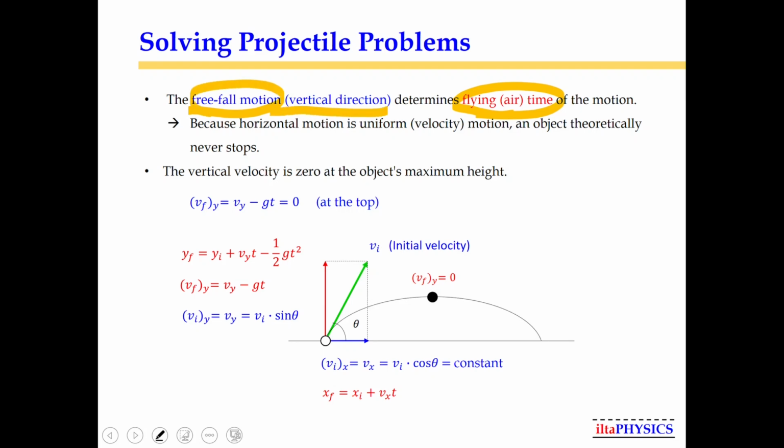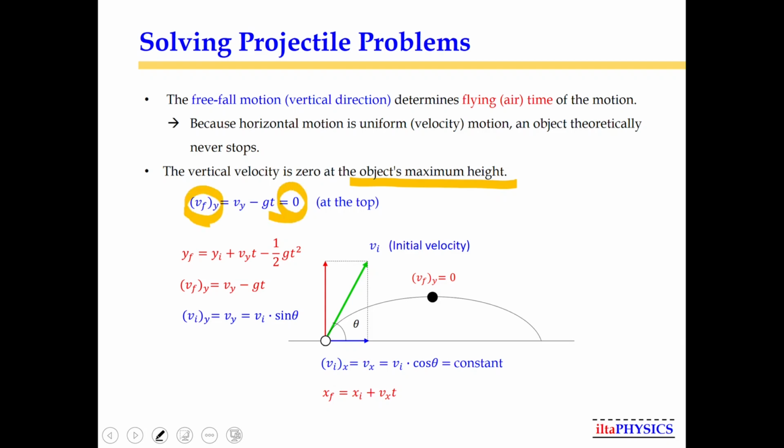Second, when a problem mentions the expression when the object reaches its maximum height, you should solve the problem by setting the velocity in the y-axis direction to 0. In other words, a rising object momentarily stops when its velocity becomes 0. Logically, in the motion where an object flies upward, momentarily stops, and then falls back down, this point of instantaneous rest is the moment it reaches its maximum height.